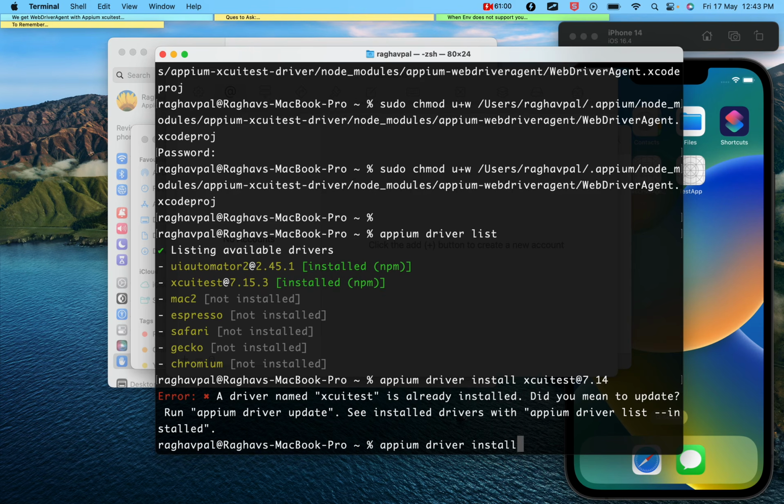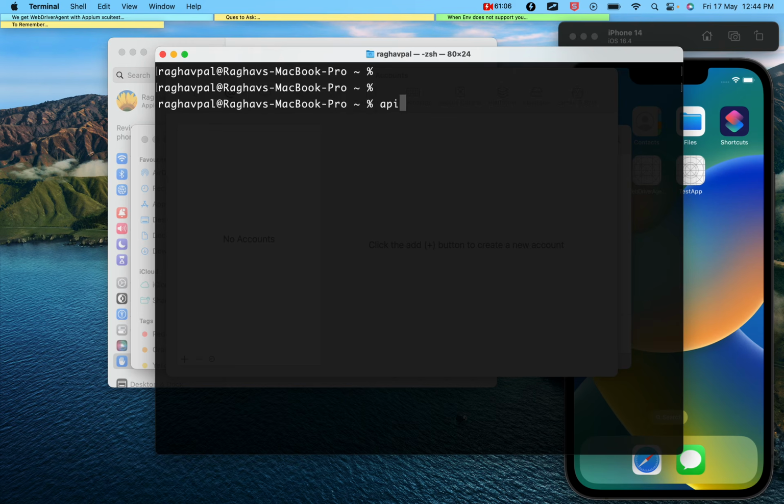Or I will say Appium driver, I'll clear this and I will say Appium driver uninstall XCUITEST, and this should uninstall the XCUITEST driver.